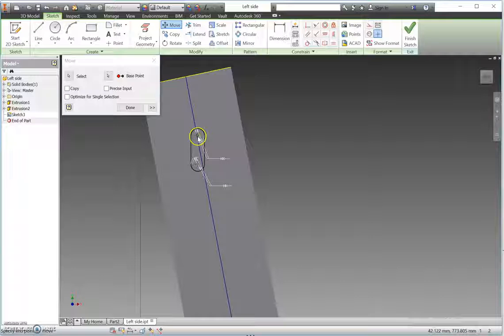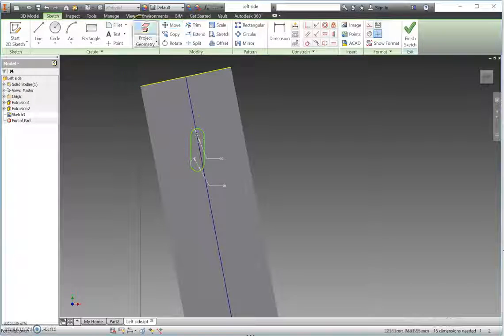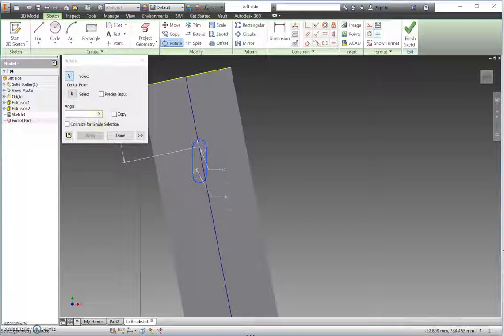I want to place that on top of the line, like that. And now I want to general dimension it 50 millimeters from the top. And I also need to rotate it, just so it's sitting where it needs to be sitting. So just moving that around to get that sitting on the line.